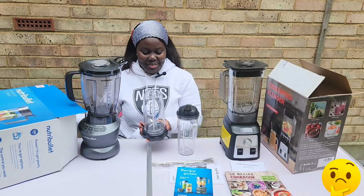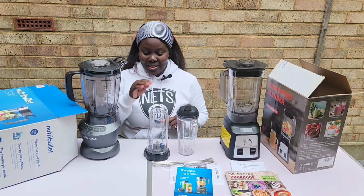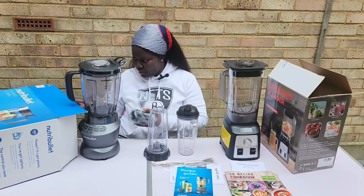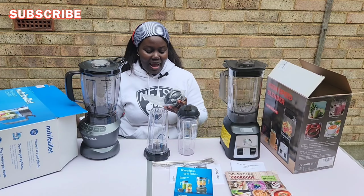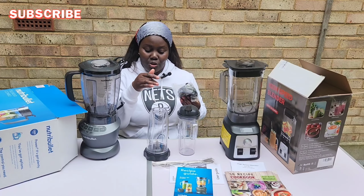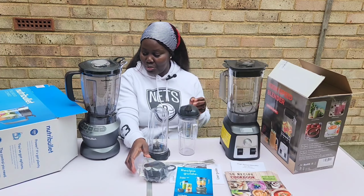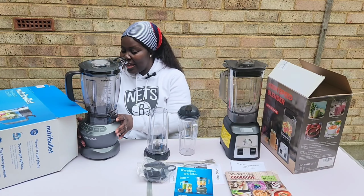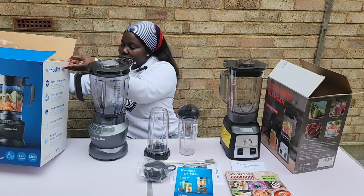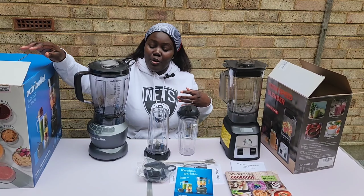Whoa. Love it. So another one, you see, another one for blending. Okay, let's see. I think one more. Okay, and then we have another extra lid, the same as this one. I think you can also finish blending in this one and use it as a cup if you want to. So that is all we have in there. Okay, let me take it now that all is done. So this is all we have for today.